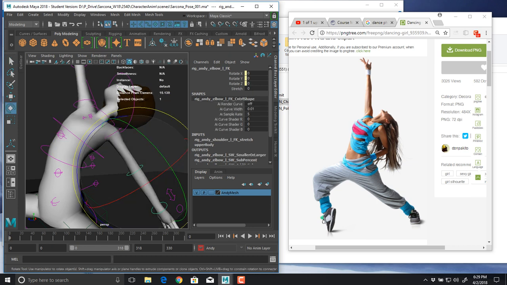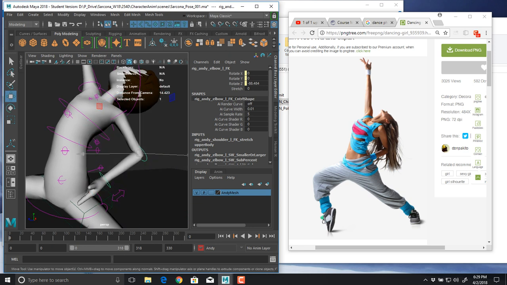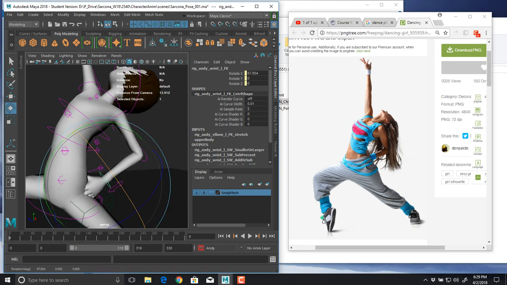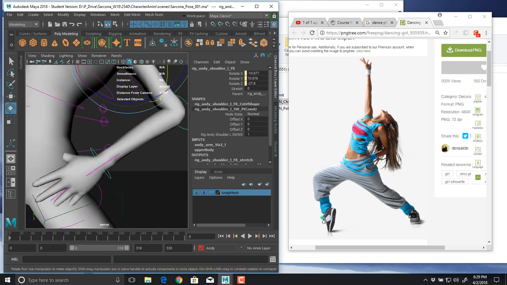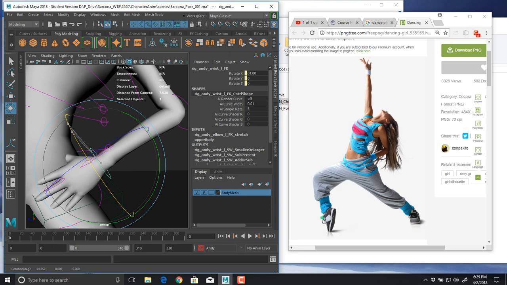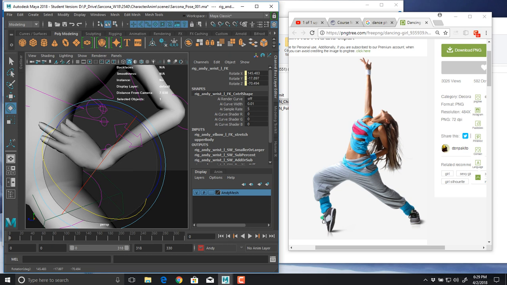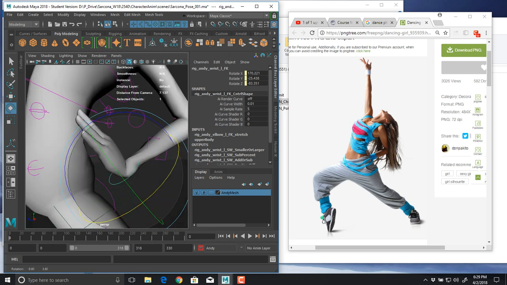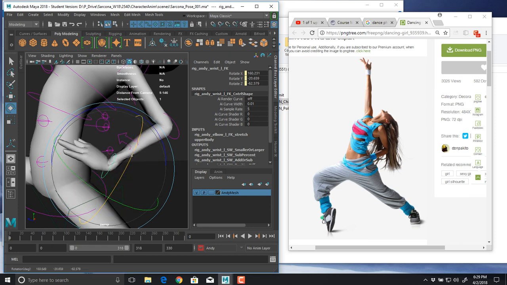And then this is where it gets a little tricky because in order for Andy's hand to be on her hip, so close. I have to kind of play this game to get it lined up. And this is going to be rotated like that and like that. Try to take these controls one at a time. Don't try to go too crazy with them. That's probably too much there. Andy's kind of hitting her limit.